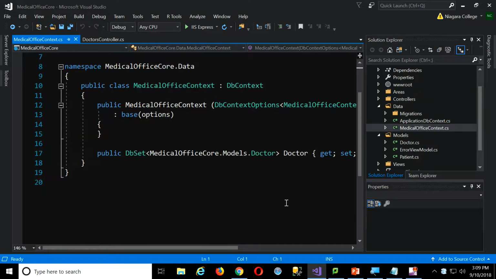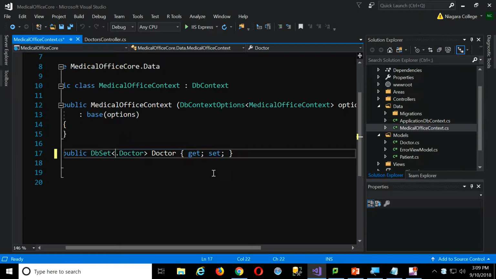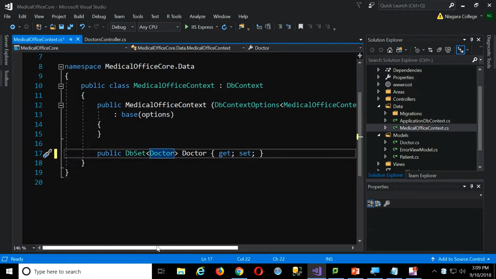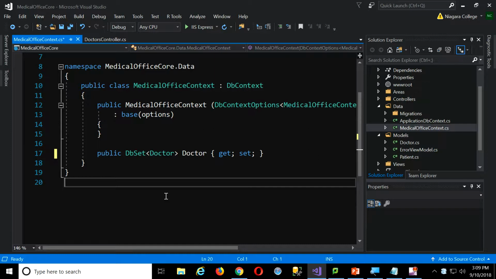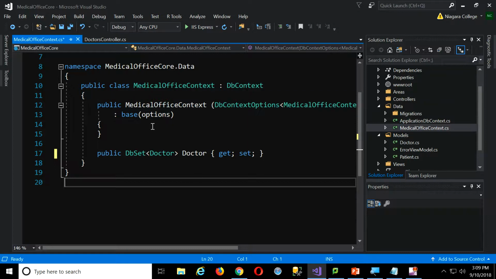Okay. But look at this, okay? It's called this whole collection. A DB set is just a fancy, I can take out this fully qualified because using is up top, right? A DB set is basically Entity Framework's collection. It has all the smarts built in for inserting, updating, and deleting, right? That's why it's a DB set. It's not just a collection. It's part of Entity Framework. So inside my DbContext, my way to talk to and connect to the database, here's just the constructor, right? And then here is my DB set for doctors. So this was all created by that little wizard.